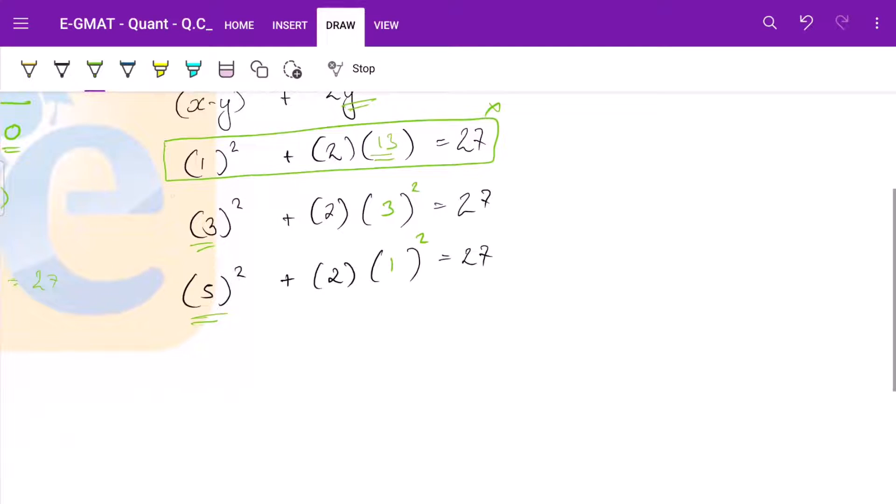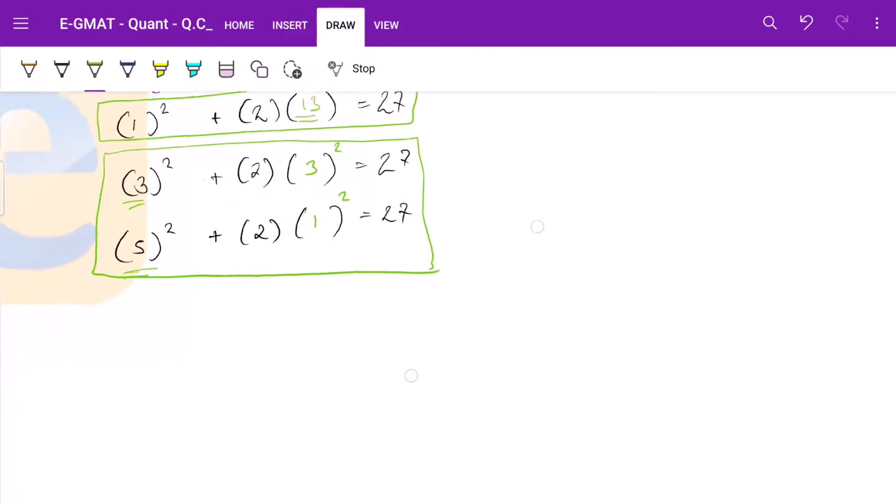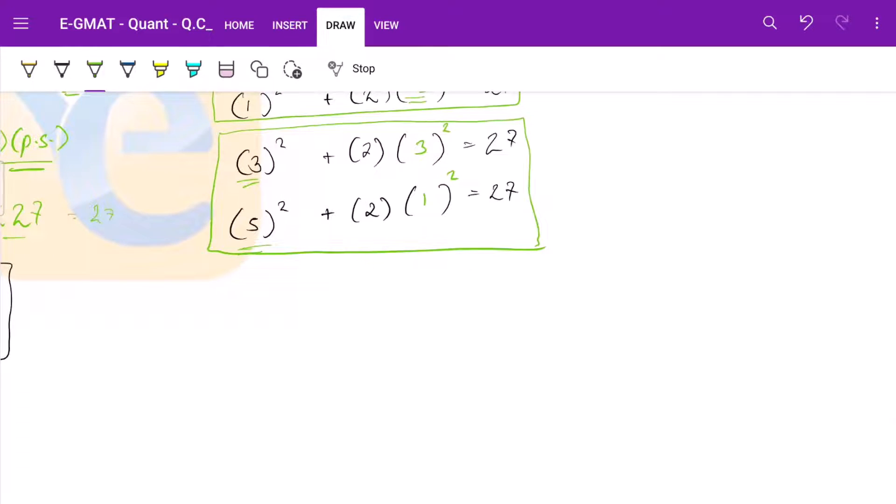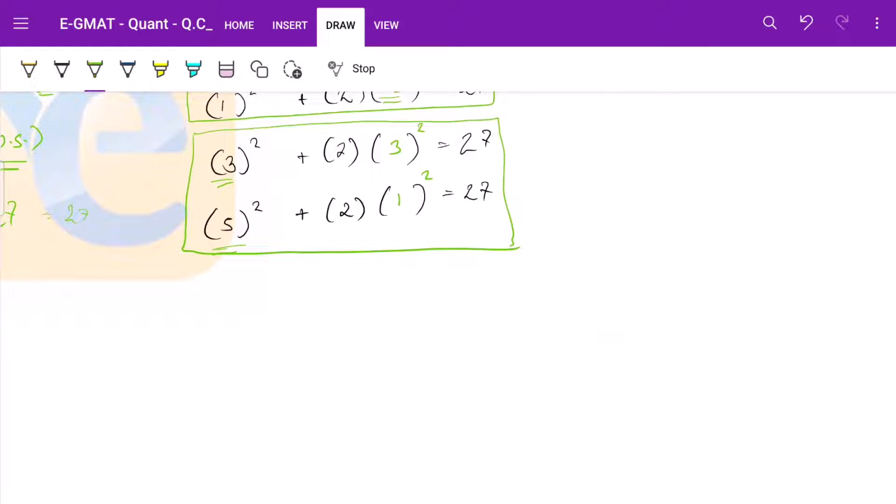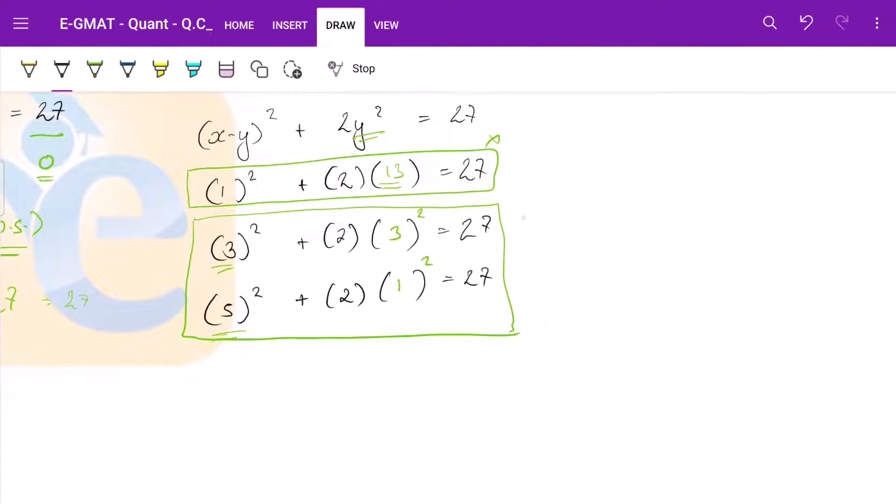So basically now where we are left? We are left with 2 cases. And here comes the most important ability. Your ability to not just memorize questions and processes but to understand their significance as well.